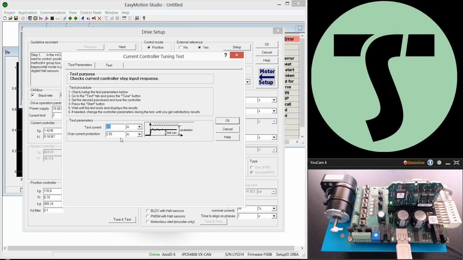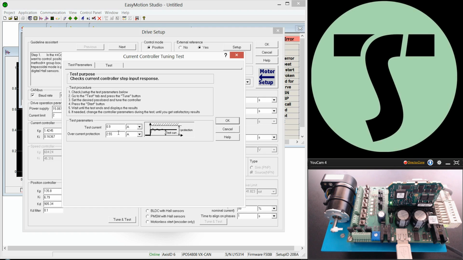The current controller is a digital PI controller, and the tuning consists of finding a pair of parameters for the proportional part and the integral part that will make the system behave in the desired way. To check the functionality, a current step reference test is used, and in this window, the test parameters tab, we get to configure it. The step value follows the behavior like it was during the motor tests. The default value is half of the nominal current, but we'll now change that to be closer to the nominal value.